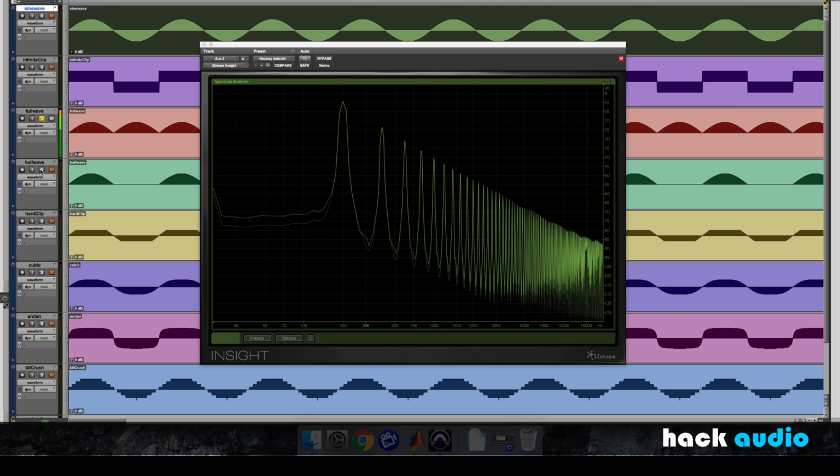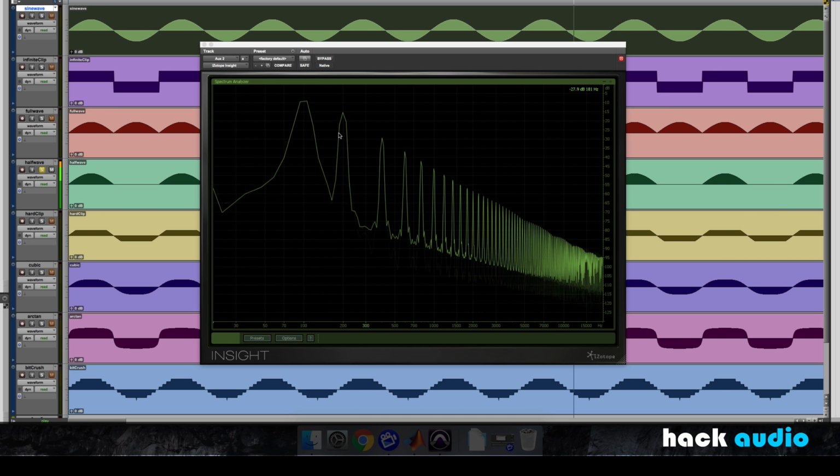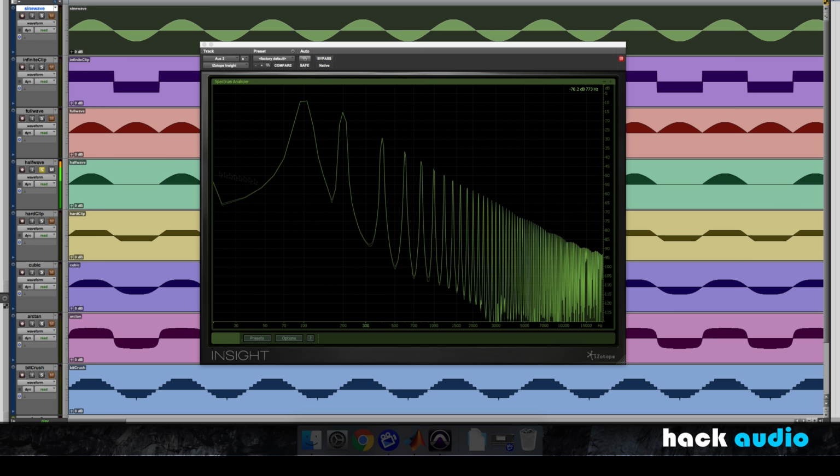Now let's look at half wave rectification. This is similar to full wave rectification, with the difference being we still have this fundamental here at 100 hertz. And we do have these even harmonics, 200, 400, 600, 800, and so on. Looking again at our waveform, we see that this pattern that gets repeated still occurs at the same time period as our sine wave. However, the distortion that's happening is going to give us this kind of harmonic relationship.